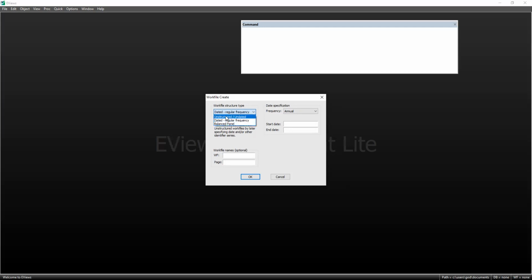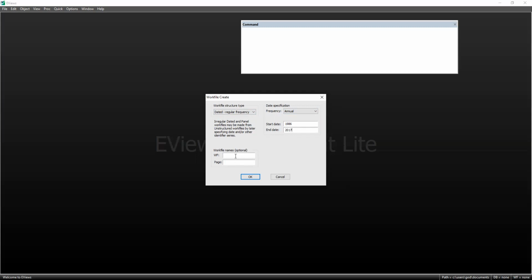If you have the unstructured data, whereby there are no dates in your data set, it's just arranged like normal distributions, you could just type the number of observations, maybe it's 2,000 observations, and then you click on OK. If you have a dated regular frequency, you have to check the frequency of your data. Is it an annual data like 1991, 1992, 1993, 1994? You click on this and you type the start date, 1986 to 2017.